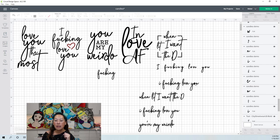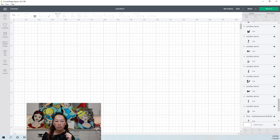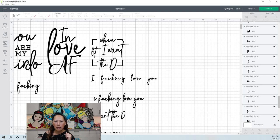Oh, did you see how that O? Okay, let me zoom in a little bit more so you can see that. My O filled in when I welded this, so I'm gonna undo it. There's a couple ways to go around this, okay?